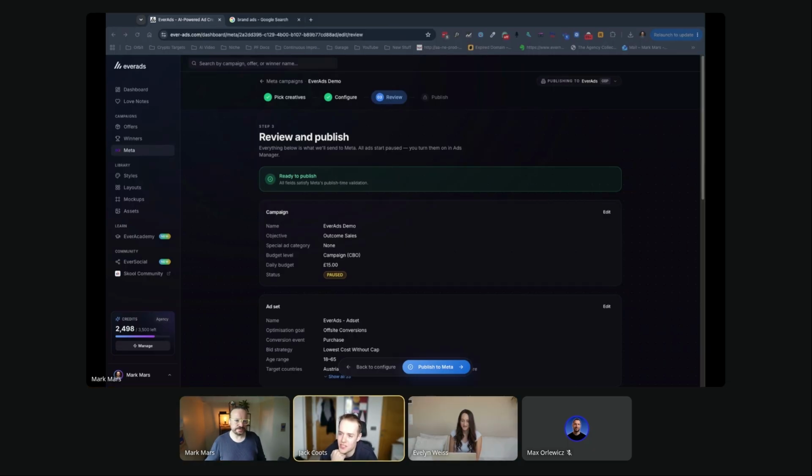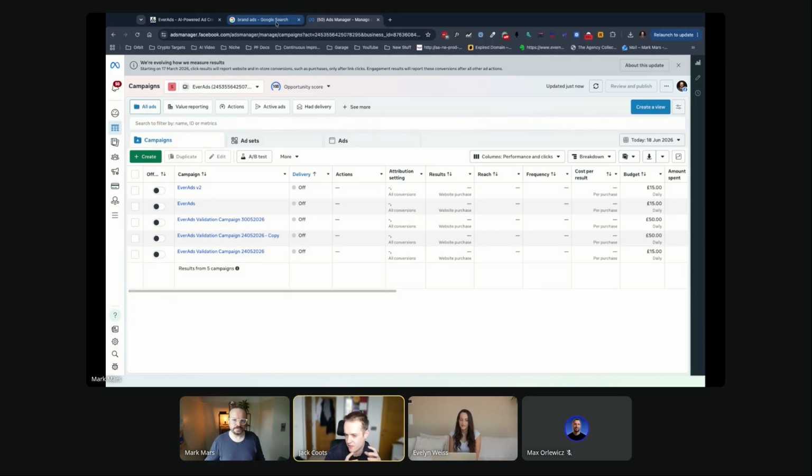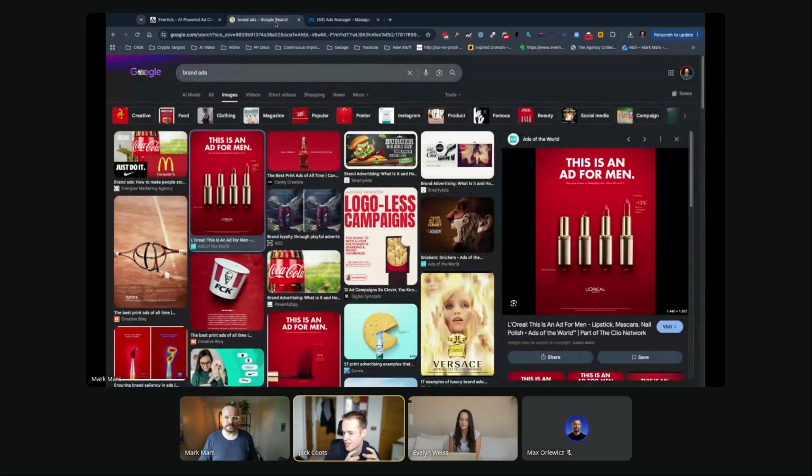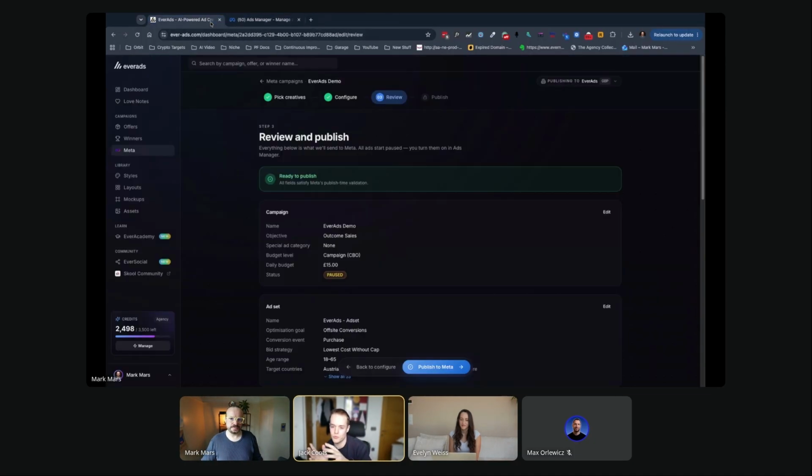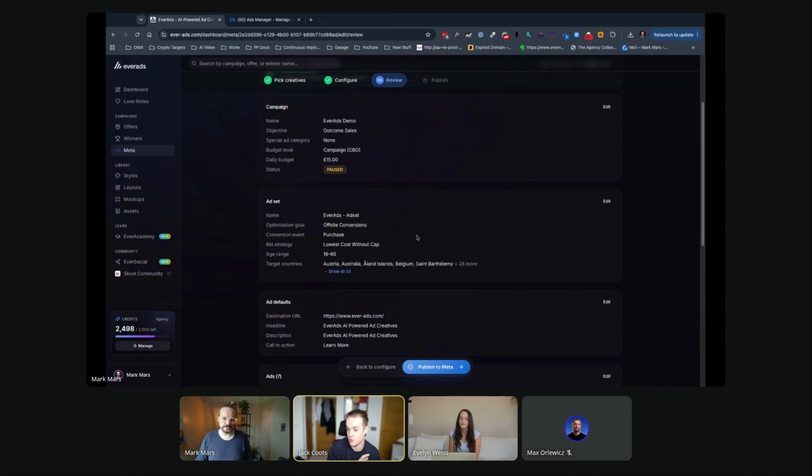Yeah, and obviously this is quite a beast. When I first started using Meta ads, it was overwhelming and quite scary. So the idea is we're abstracting away a lot of that complexity, and you can be confident that you're driving towards the right outcome, but all of that configuration is going to live there as well. So you've got a simple route, but also complete flexibility to do whatever it is that you want.